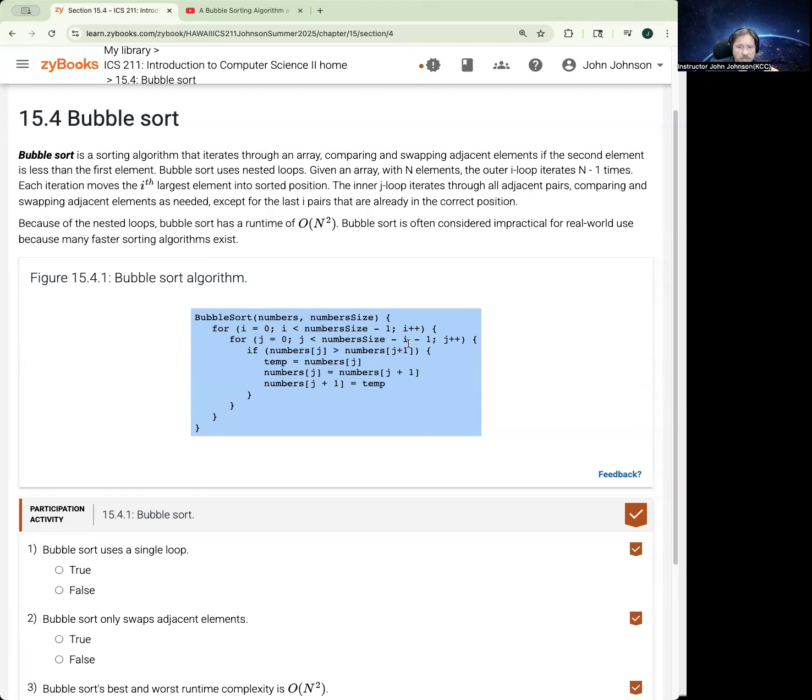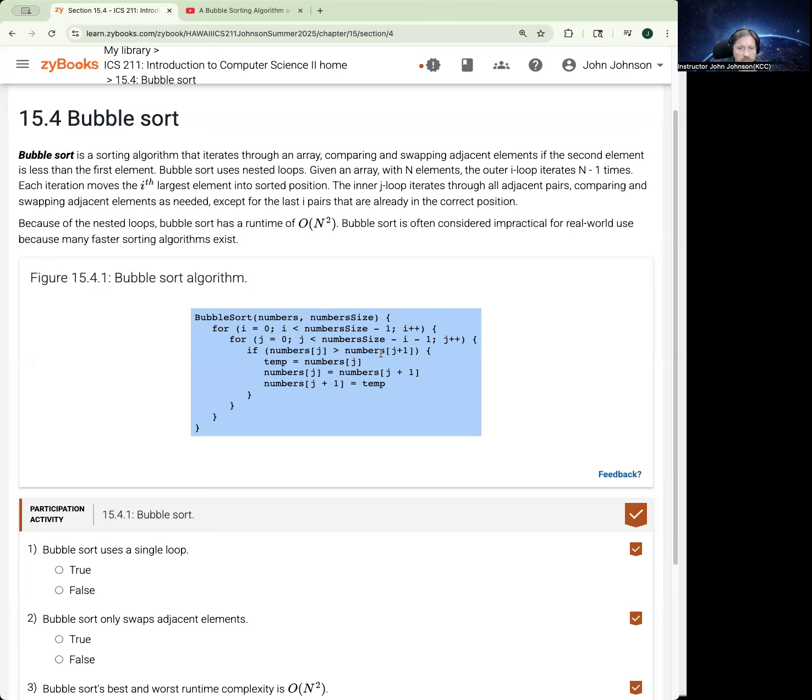We're also subtracting i, because i is essentially going to represent the number of times that we're going through it, but it's also the number of sorted elements we have. So we reduce the length of our traverse by that. So we're going to do this inner loop, and in the inner loop, we're asking ourselves, is the item at location j that we're at greater than the one next to it at j plus 1?